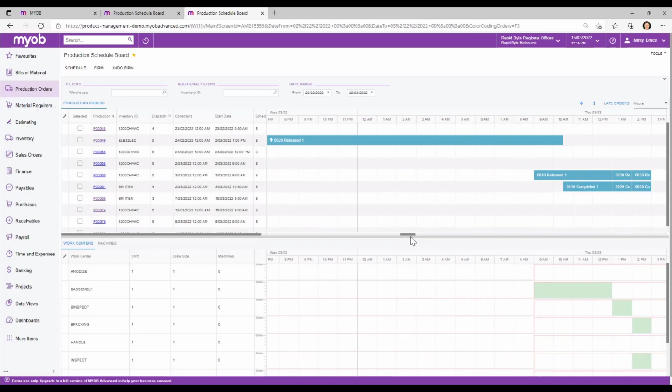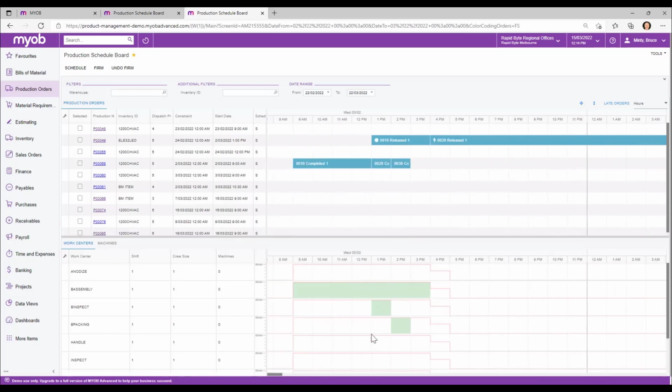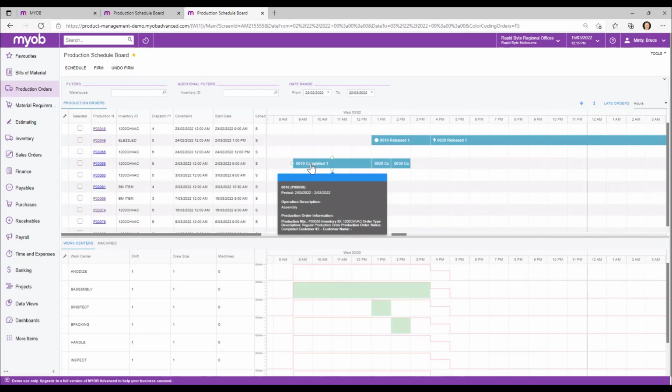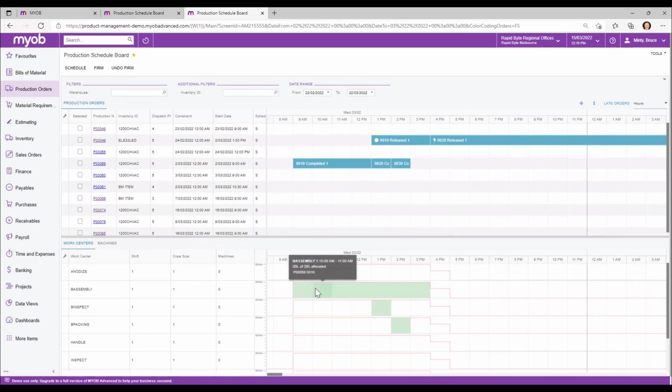And lastly, you can see the bar charts or histogram view below that details capacity and utilization by work center and machine. The charts for work centers and machines consist of bars here. The height of each bar represents the workload of the work center or machine resource for a particular timescale unit. So you can point to the bar to view details about the work center and machine workload and a list of production orders that contribute to that workload.